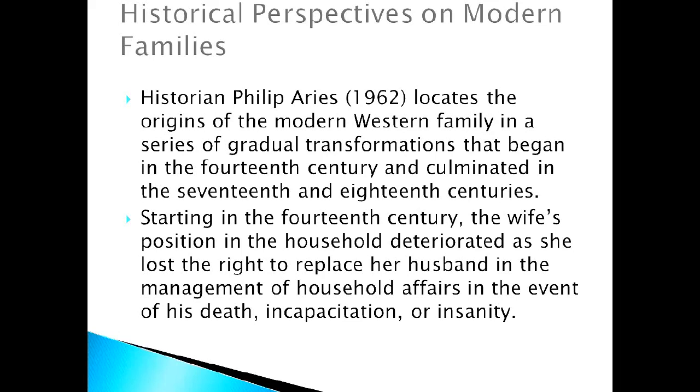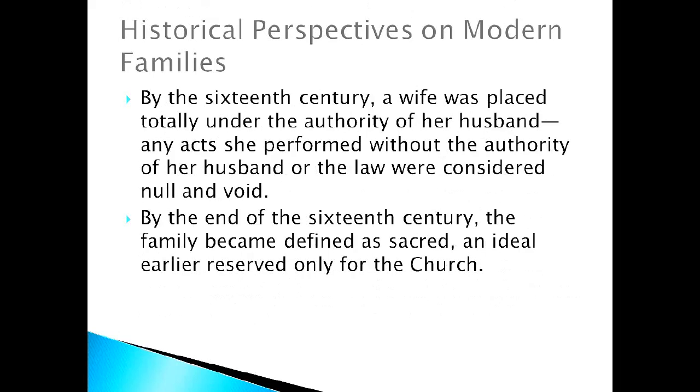So starting in the 14th century, the wife's position in the household deteriorated as she lost the right to replace her husband in the management of household affairs in the event of his death, incapacitation, or insanity. We're going back to the 14th century. By the 16th century, a wife was placed totally under the authority of a husband. Any acts she performed without the authority of a husband or the law were considered null and void.